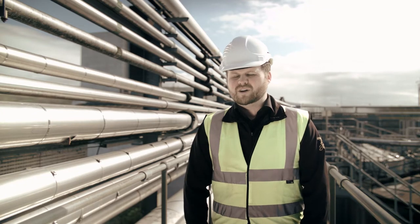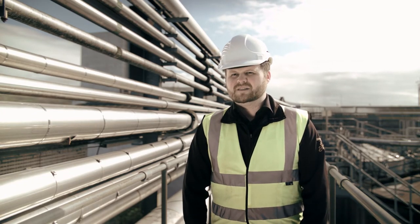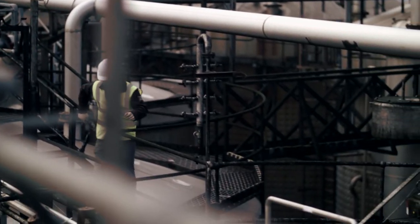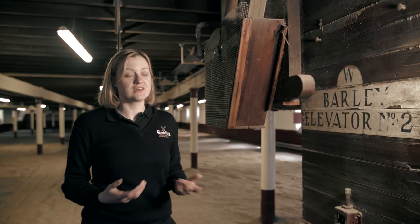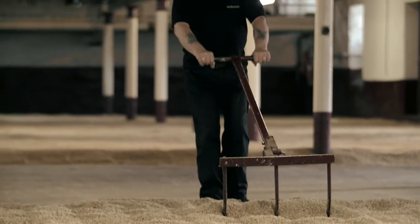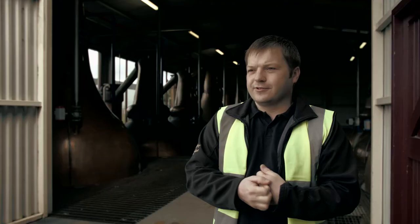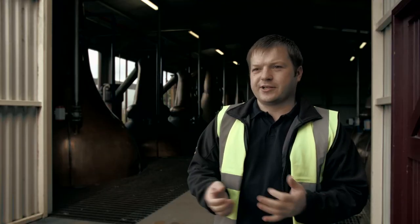And the wealth of knowledge and experience that the guys have inside here is second to none. It's not always about what you're given. William Grant & Sons are very receptive to the ideas of their employees. You get the opportunity to see something that you want to have a project on and run with it yourself. Because of the size of the distillery, we have lots of different projects which need engineering input. There's all different kinds of engineering goes on. You've got mechanical engineering, chemical, electrical, civil engineering. And more varied than you might imagine it being as well.